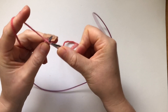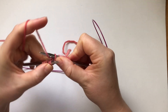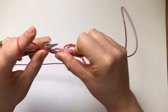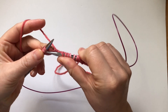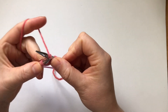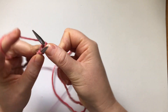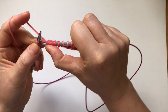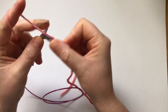Then we're going to repeat the same stitches again: purl 2, knit 1, purl 2. And in the next stitch we're going to make 5 again — go in, knit one, yarn over, in the same stitch again, knit, yarn over, in the same stitch again, knit. Then purl 2. That's the first row.